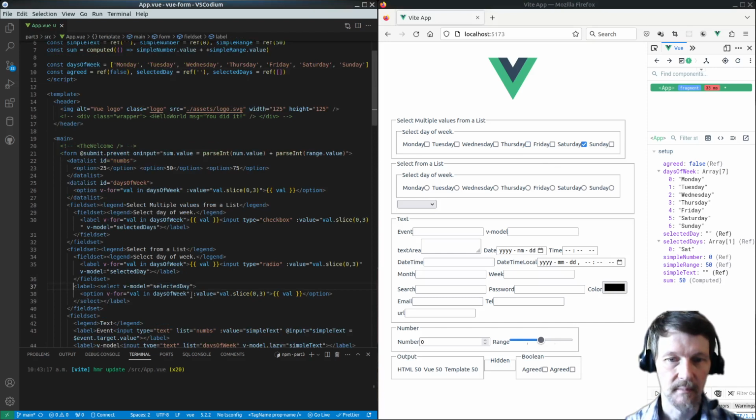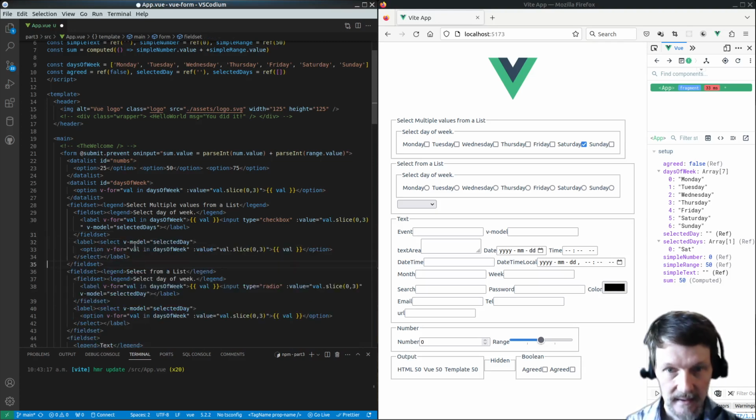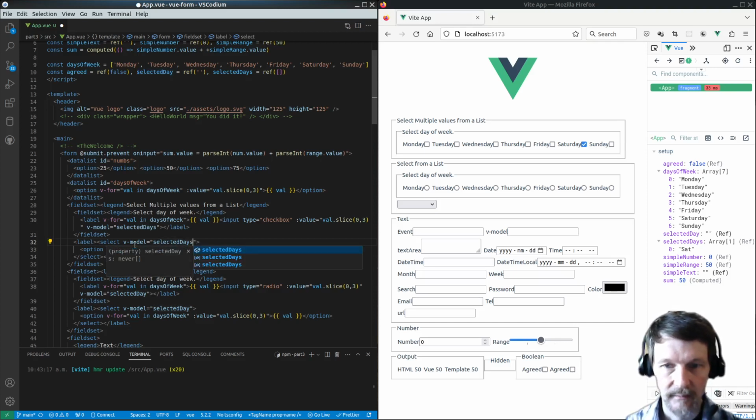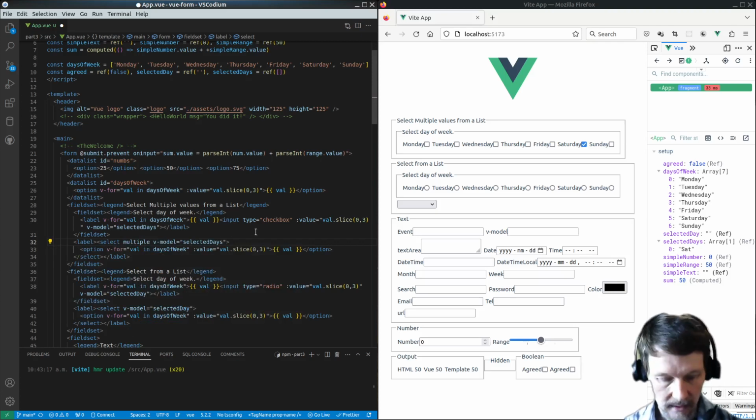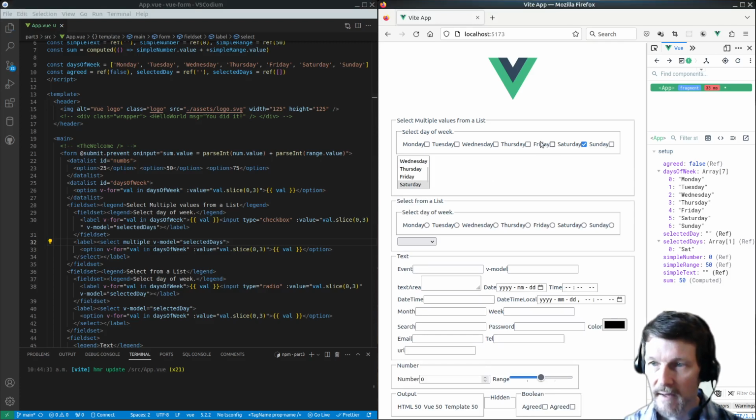Well, you might be saying, can we do the same thing here with multiple values? And the answer is yes, we can. So copy and paste our select a single value, but we're going to change this to plural selected days, so it's now storing it in the array instead of the single value. And we're going to add an attribute here called multiple, so it now will display multiple values. And you can see as we're checking and unchecking, it works either way. Very nice.